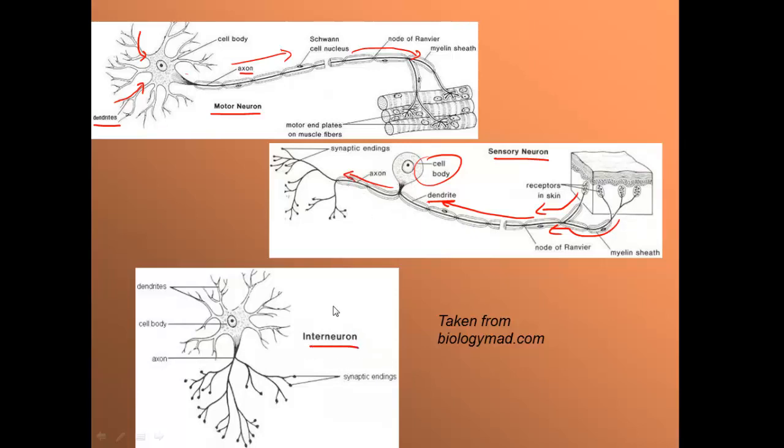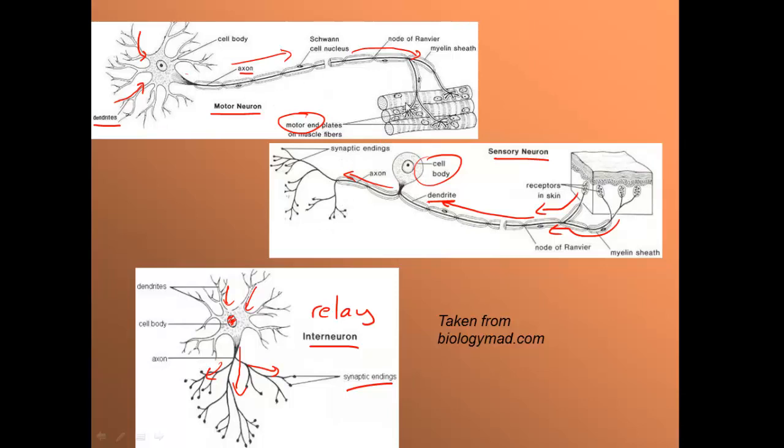And here in an interneuron, you will probably remember these from GCSE as being relay neurons. The dendrites are positioned much the same way as for the motor neuron, and bring action potentials in towards the cell body here with the nucleus there, and then they go onwards down the axon that way towards synaptic endings, because the relay neuron will synapse with another neuron rather than in the case of the motor neuron, going to a motor end plate or muscle fibers.